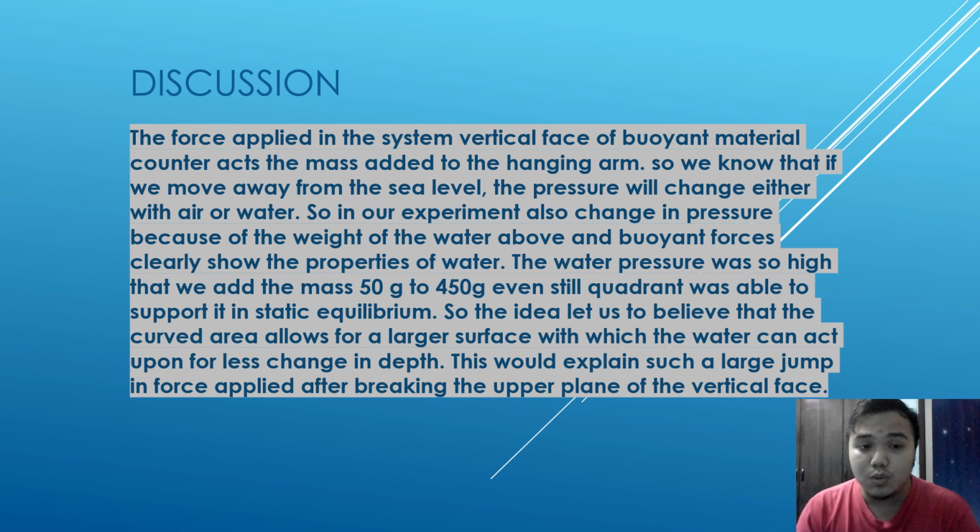The water pressure was so high that we added mass from 50 gram to 450 gram, and even still the quadrant was able to support it in static equilibrium. So the idea led us to believe that the curved area allows for a larger surface which the water can act upon for less change in depth.